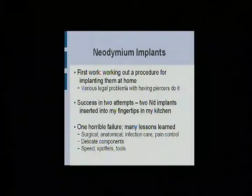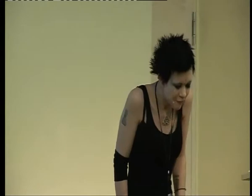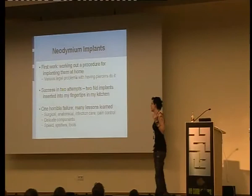In Amsterdam and Norway this is still legal, so if you want to go do it professionally, do it there. You can't do it in France; you can sort of do it in Germany but you have to be in a piercer studio. Lots of problems with doing this at any professional level. So I figured it was much better to do by myself. I sat down in my kitchen with a vegetable peeler and decided to put things in my hands. The first time it went horribly, horribly wrong — the whole thing went septic and I put myself in the hospital for two weeks. So lesson learned: sterilize everything. Sterilize everything with vodka if you have to, but make sure you get everything.